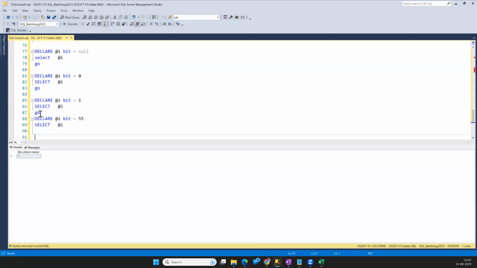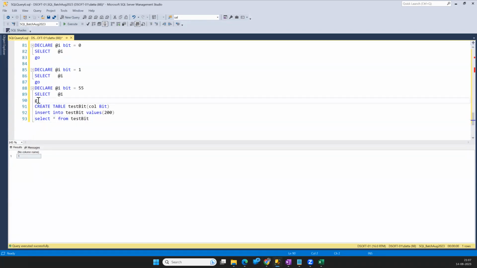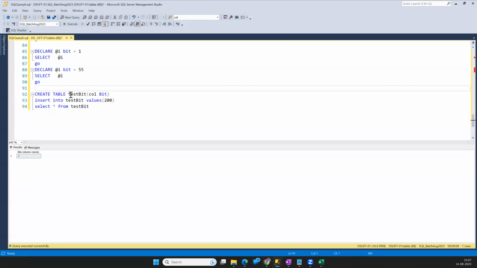Okay, this is an example where I am declaring variables of type bit. I will give you one more example of type bit for declaration of columns. Over here you can see I'm creating a table named test bit, and I'm creating a column here of type bit.